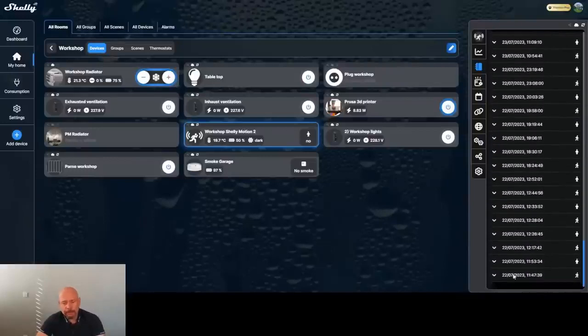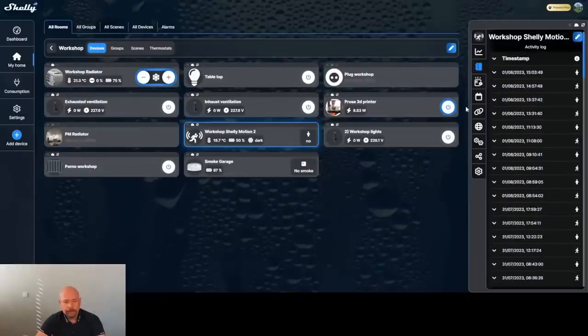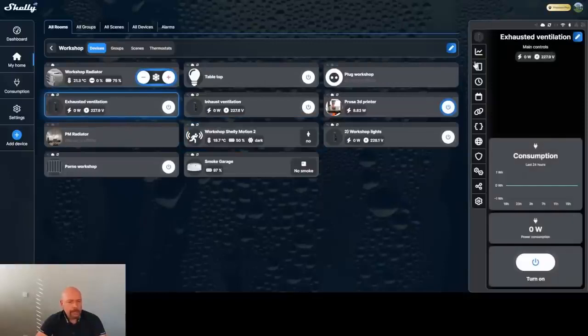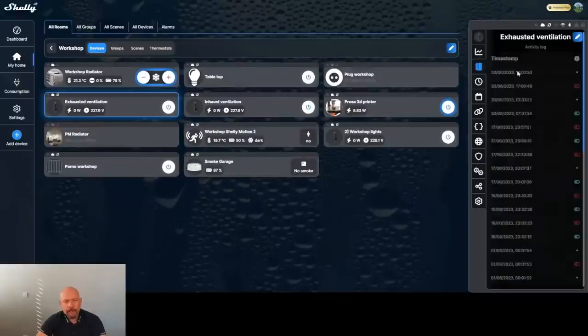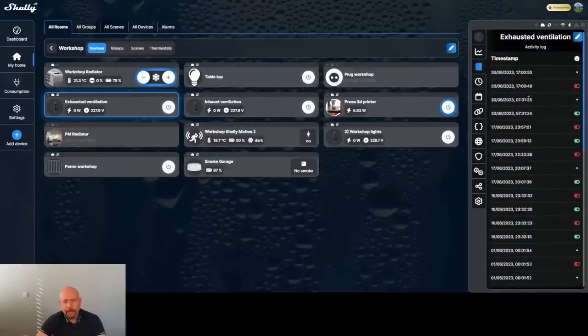This is the 100. My log starts from 22 July and continues to today for this motion sensor. And if this is just a relay, then in the log you can check exactly when the relay is switched on and off, and it is a much more detailed log than before. And this is about this feature.